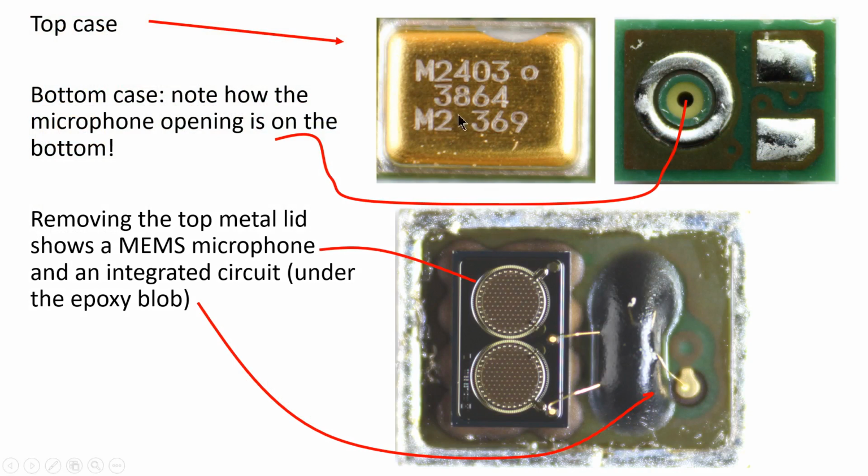So as I mentioned, of course, here's the case with its golden color, and if you flip it over, you of course see again the microphone input is in the bottom of it. Now, if you take the lid off, so I've desoldered it, you can see two assemblies in the middle here. You can see the actual silicon MEMS sensors. They're on the left here. And there's actually two of them. There's one transducer here and one transducer here. Interestingly enough, they only bond out one. Now, it's going to this indistinct blob of epoxy, and that's because under there's going to be another ASIC. So silicon upon silicon in these assemblies.